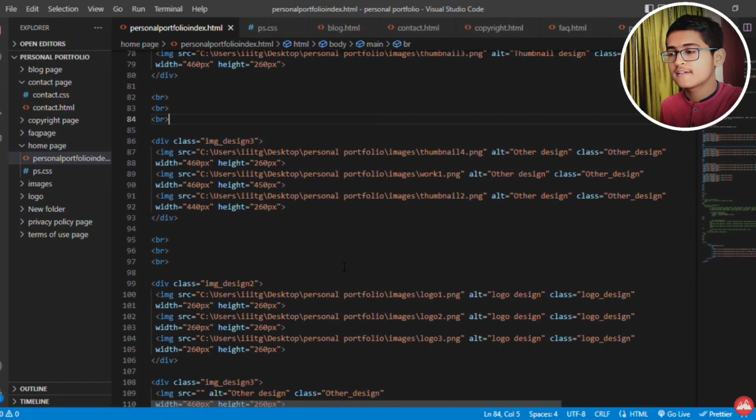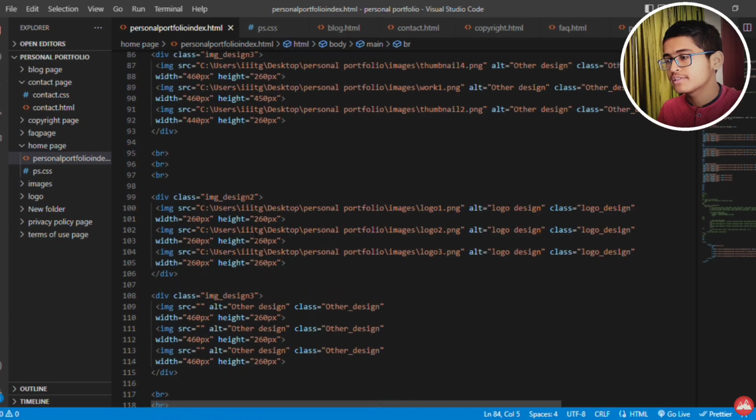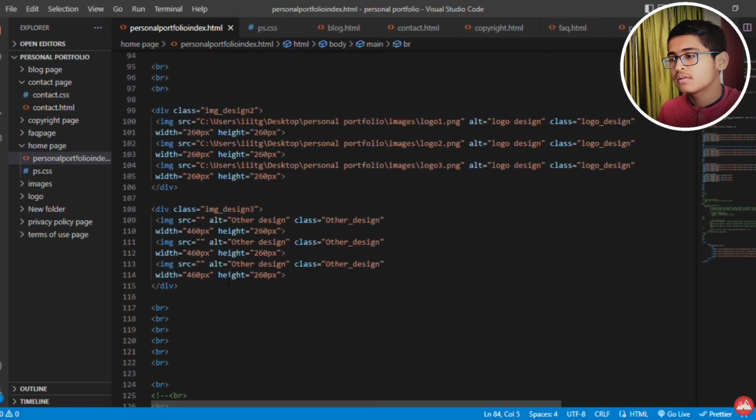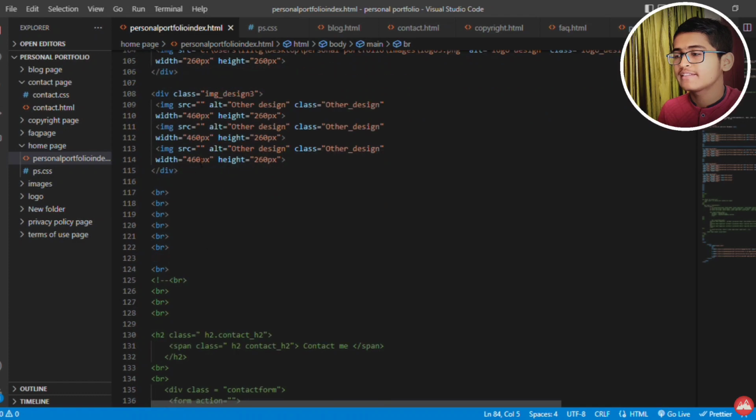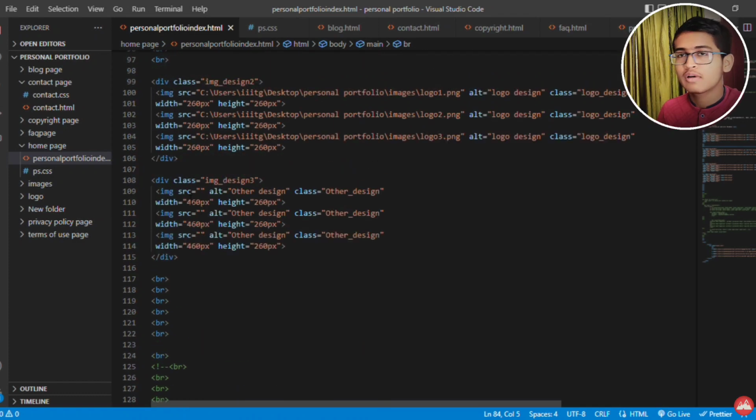As you can see, friends, after that I put in 3 more images, and the style is different here. As you can see, the width and height is different. And after that again I put in 3 more designs. After that I put in div tags, and in our design also I put in a div tag, so I can style it according to my choice.